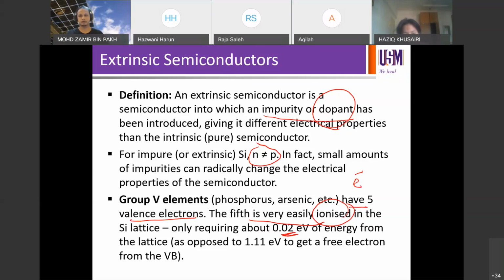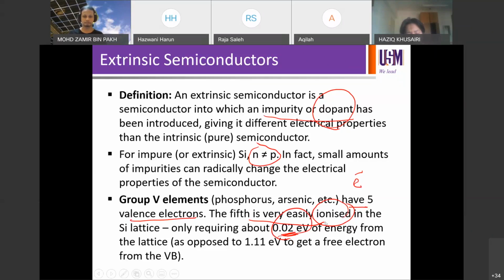If you don't have this much energy, then that means your phosphorus will just stay there idling in the lattice, not contributing to the conduction. So you won't get your objective achieved because it's not ionized anyway. You just put it inside the lattice, but it's not doing anything. But your goal is to alter the conductivity, to make it more n-type, and you're not getting it because it's not ionized. But in this case, it's easily ionized, so you won't have a problem with phosphorus.